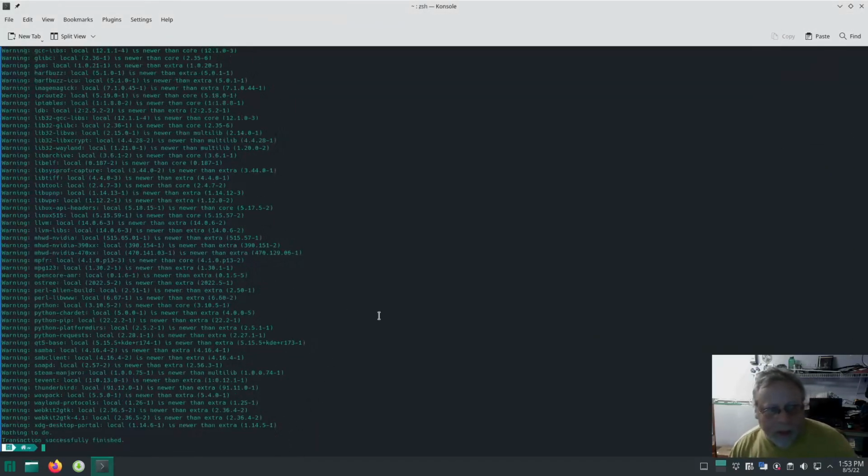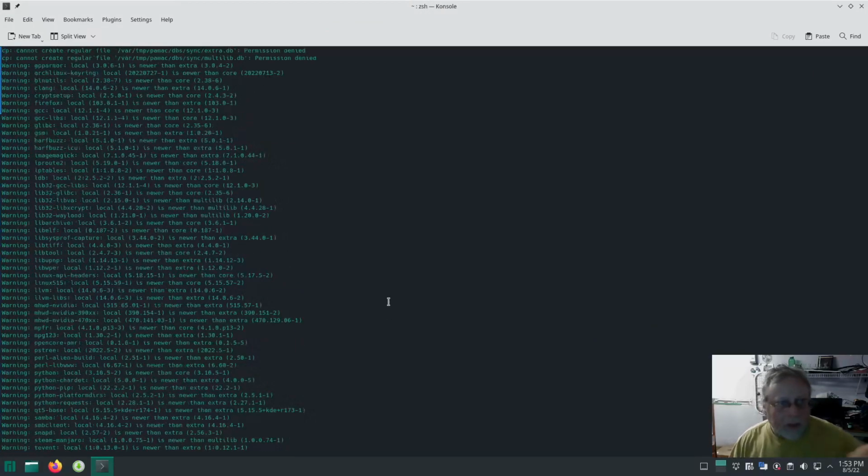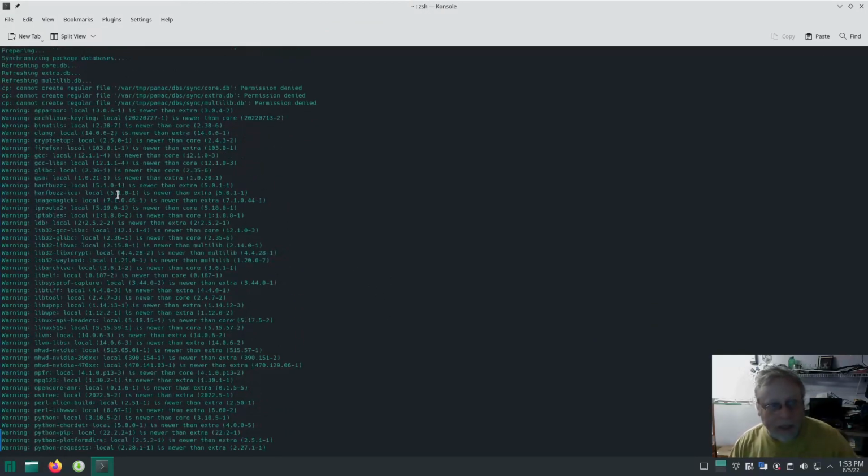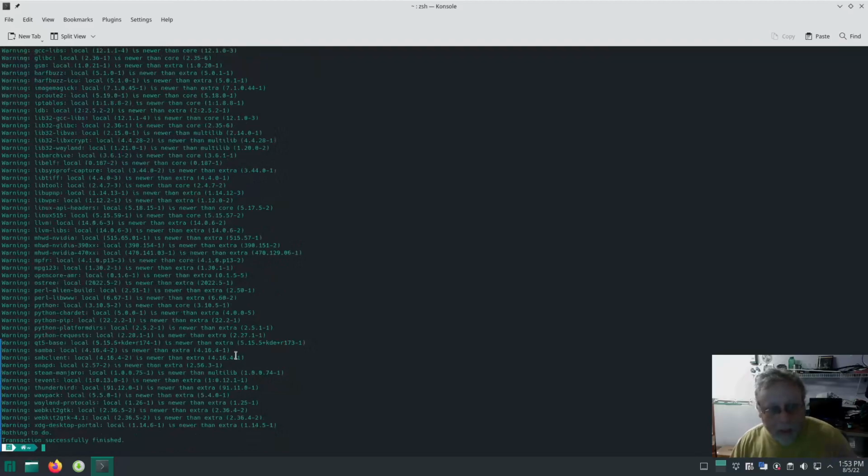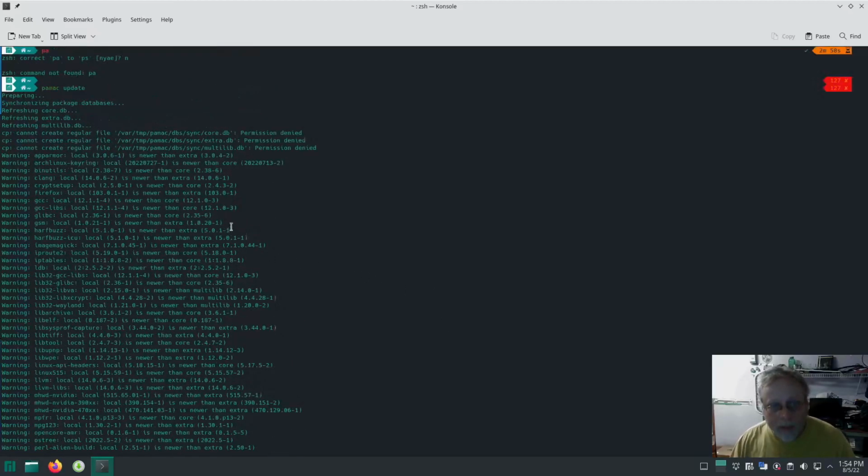Okay, now notice there's a whole lot here saying it is newer than core. That's because it is. Your computer is newer from the testing repo than core is from stable. Now you're back on stable. This will fix itself over time, but you have to be okay with this little error that's happening right now.